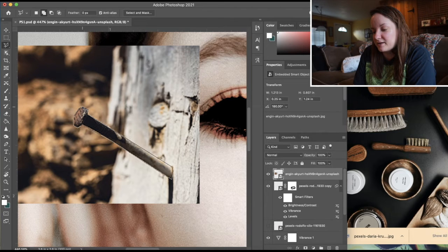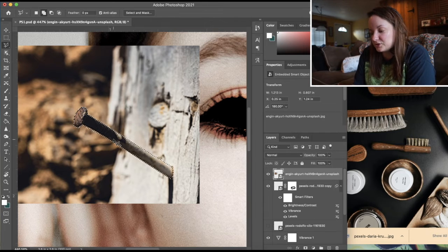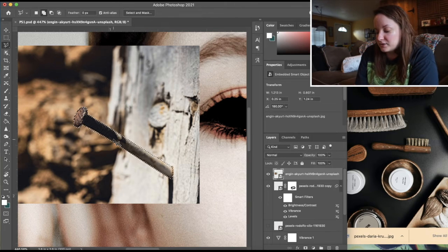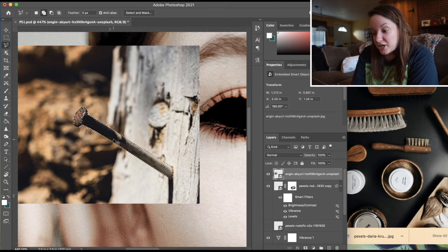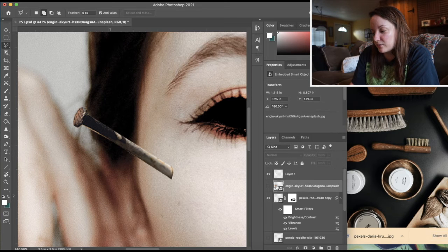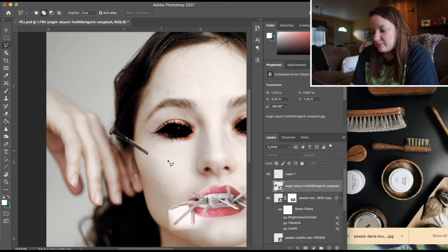They have different ones. They have just the regular lasso tool that you could use, but I'm just not very good at it. With this, I would make a separate layer to remove the background because I'm not going to use it at all. In order to do that, you select it where you see all of the little ants moving around, and Command J puts it in its own layer. Right now you can't see it because it's on top of this. If you take away that, then there it is. And it doesn't look too bad.